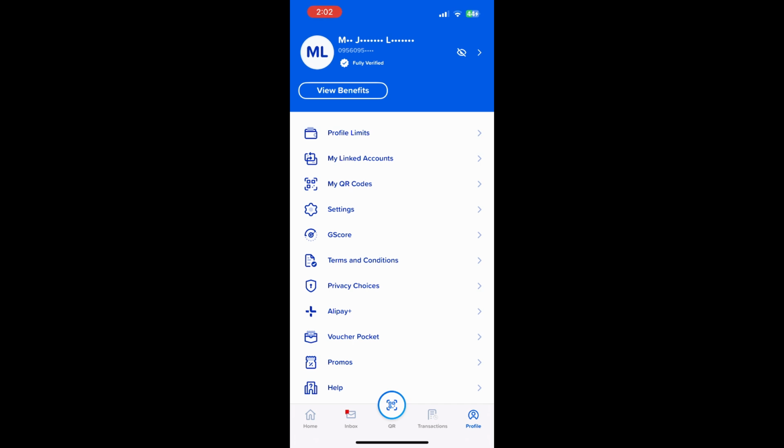Now, if your request is specifically for a name change, GCash says you also need supporting documents depending on the reason. For example, this may include a marriage certificate for a surname change, or a valid ID or birth certificate for a spelling correction. If the change is due to a legal name change, GCash says you should contact support and attach the required document.